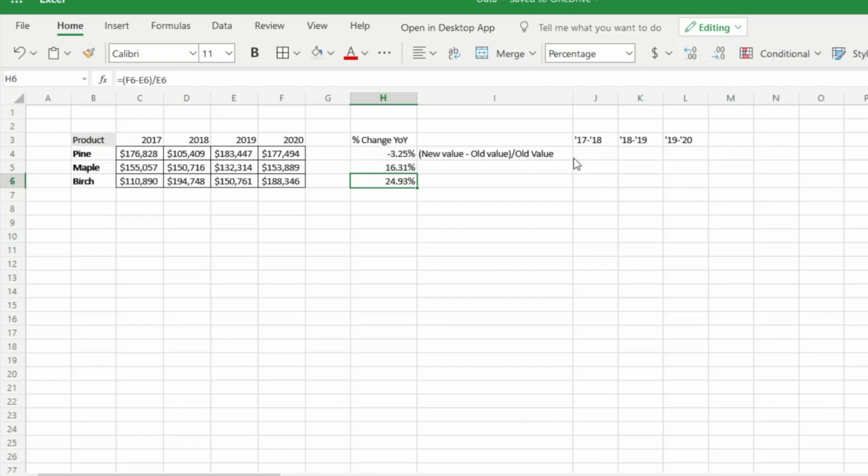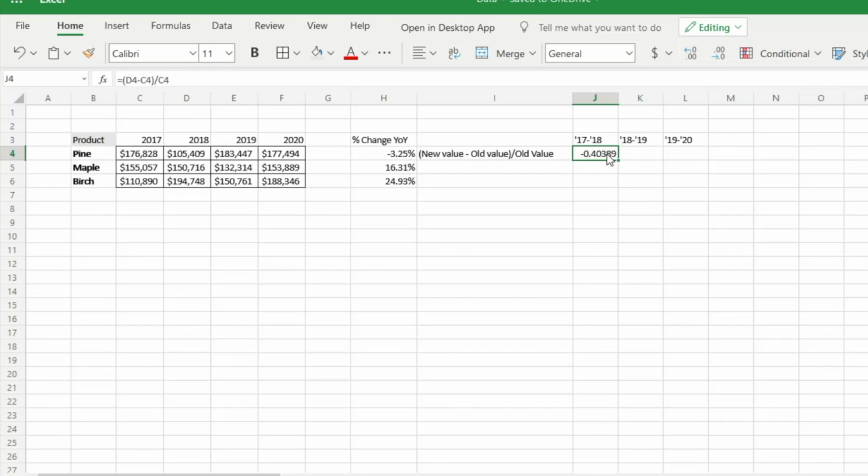So what we can do is, if we wanted to see year over year in sequence here, we can just take this, we'll walk through this again. Remember, open parentheses, we will take our new value. Or another way to think about it is the more current value, which we're looking for a 2017-2018 growth. So we'll take our 2018 value, we will subtract our 2017 value, and then close parentheses, because this is going to give us our actual value number. And then by dividing it by the original value or the old value, that's going to give us our percentage.